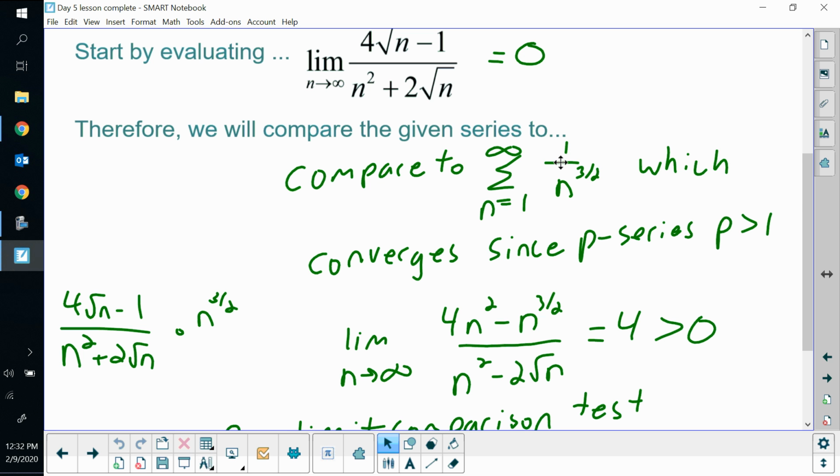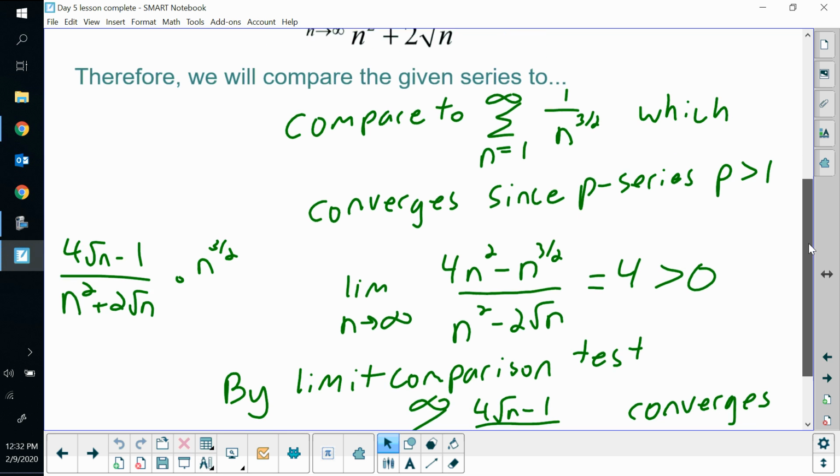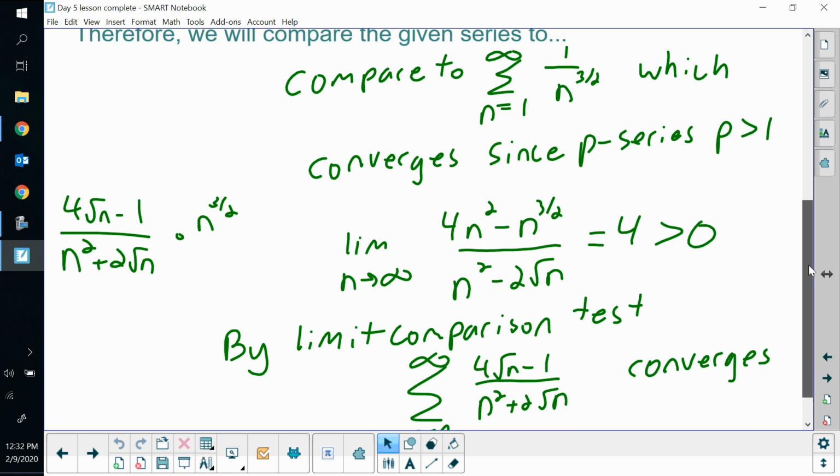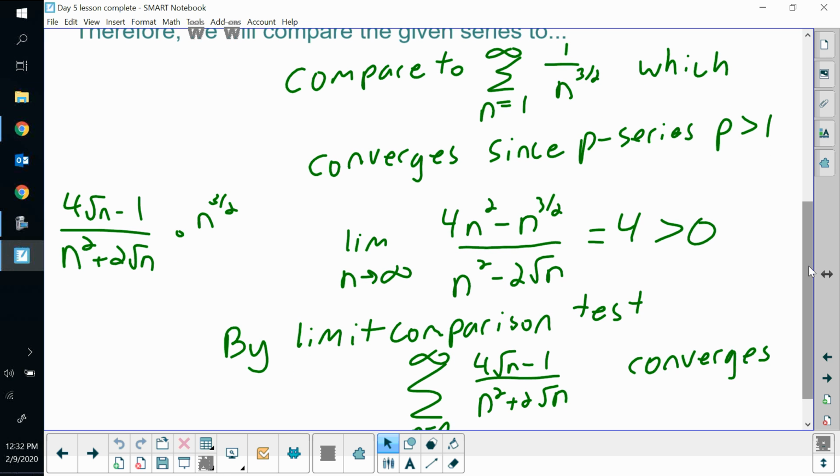If you divide by this 1 over n to the 3/2, that's the same with keep, change, flip of multiplying by n to the 3/2. So when you multiply that through, notice now we get the same degree. So we kind of forced this to happen by doing 1 over n raised to whatever that gap is between the numerator and denominator degrees. So then we can essentially use our idea that if we have the same degree, it's just the ratio of the leading coefficients. Okay, so we were kind of clever to force that to happen.